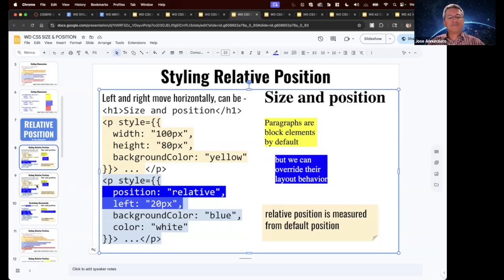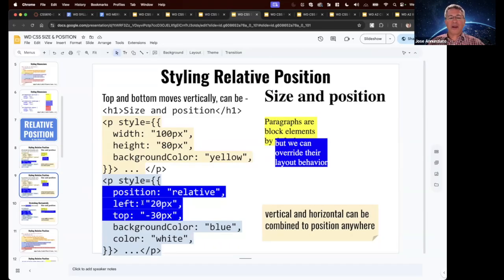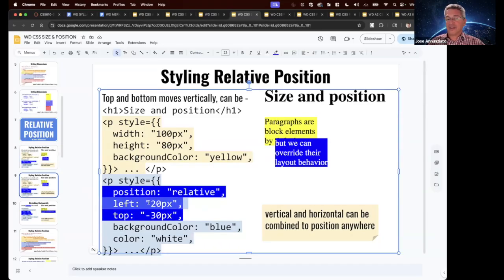Here's another example where not only are we moving the left, but we're also moving the top. This is kind of like X, Y, where top is Y and left is X, and we can go both ways, positive or negative. Here we're saying top minus 30, like saying vertical minus 30.